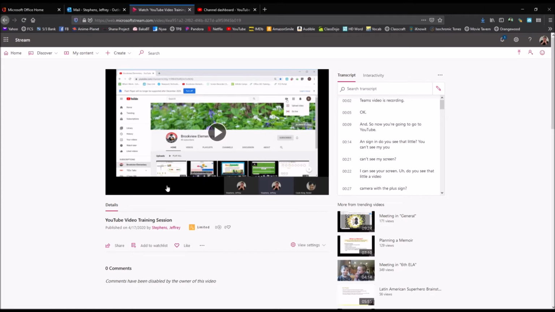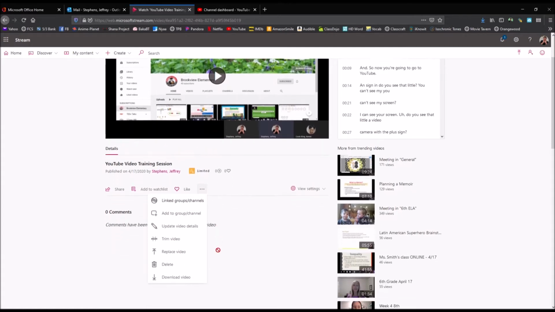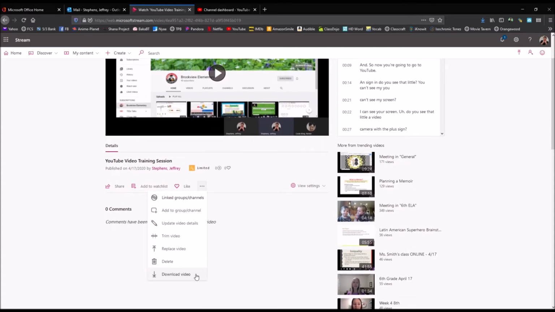But how do you download? You click on these three little dots again, and you find the part where it says Download Video. You click there, and you save it where you want it to go. Once you've saved your video, you'll see it downloads right up here. And you can just go to the file folder by clicking on this, and I don't think it'll show on my screen while I'm recording. But once you see your video in your folder, then you know you've got it.